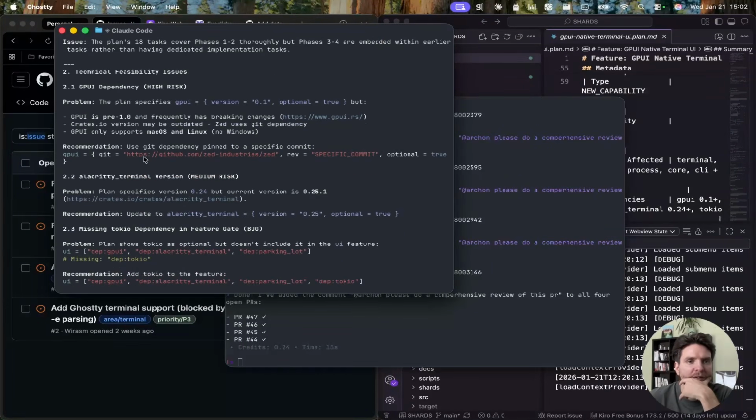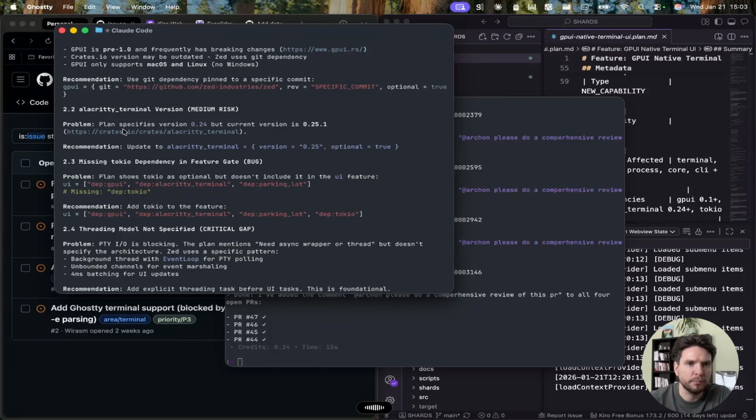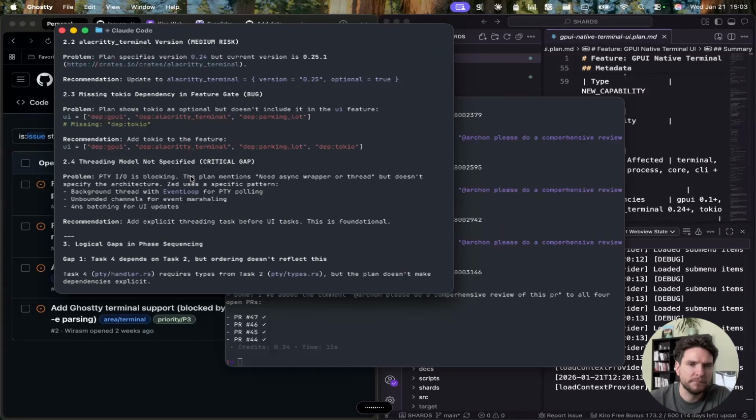Okay, I don't think that's true around gpui. I know that they have Windows support now. So I do think that you are a bit wrong on the versions here. So please look into the gpui versions properly. And yeah, make sure that you update Alacritty also to the latest version. You also make sure, like go and look, add the Tokio dependency.